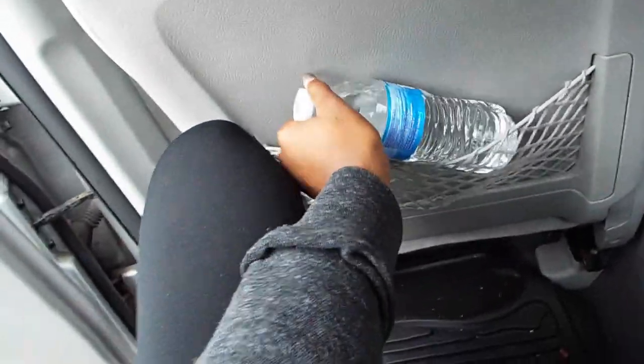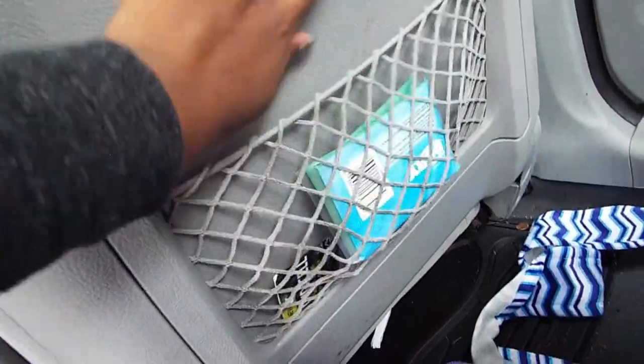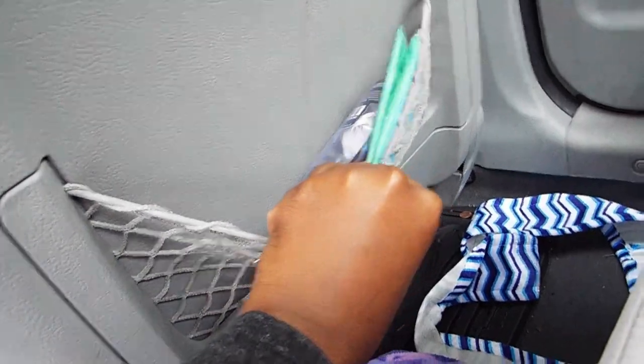When you hop in the whip, behind my driver's seat is a water bottle — stay hydrated kids — and lots of tissue. On the right side of the backseat I have my work shirt and another shirt. Then over here on the back of the passenger seat I have some tissue and another aux cord, because girl, you never know when your aux cord might break.